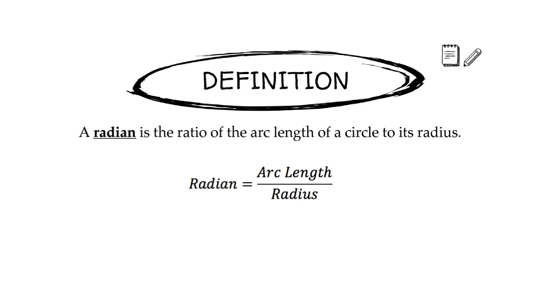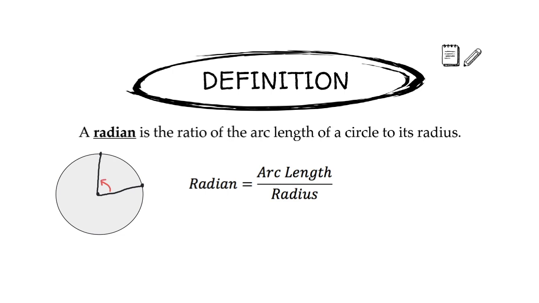We'll start off with a simple definition. A radian is the ratio of the arc length of a circle to its radius. A radian is a measure of span or angle, just like the degree. However, you'll find that the radian has some added benefits that a degree doesn't have. So if we pick 3 points, one at the center of the circle and 2 on the edge of the circle, you see that traces out an angle. The radian measures the span similar to the way a degree does.